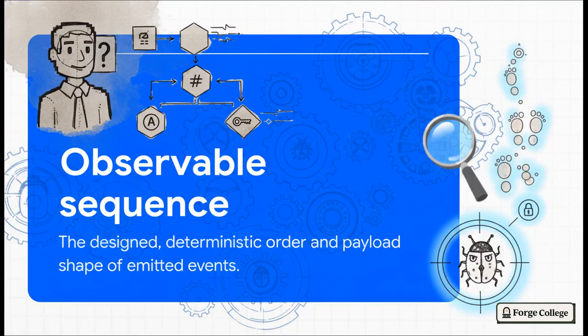So, building directly on our previous lesson, implementing event-driven logic and contract functions, we have a specific goal. We need off-chain apps to actually trust our on-chain evidence. To solve this, we rely heavily on what's called the observable-sequence. Think of this as our suspect sketch, or a precisely drawn-up blueprint. It is the definitive technical design of what we expect the contract to do. It defines the strict, deterministic order of events and the exact shape of the payload. Basically, before we can even catch a bug, we absolutely need this baseline just to know what correct even looks like.